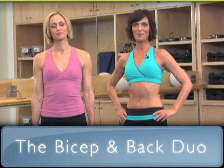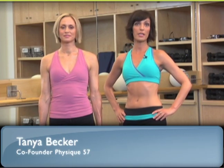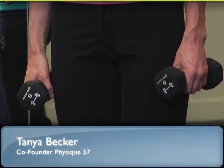You want strong biceps and a beautiful back? These exercises will give you both. You're gonna need a set of 5-pound weights or 8-pound weights.